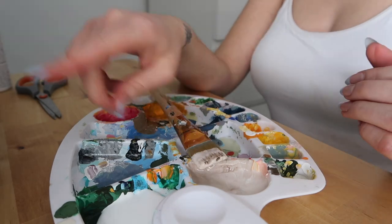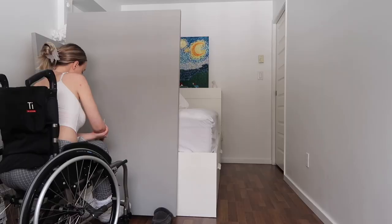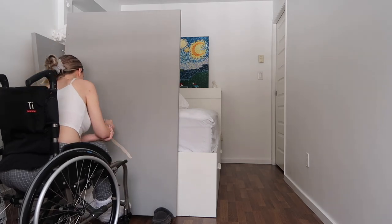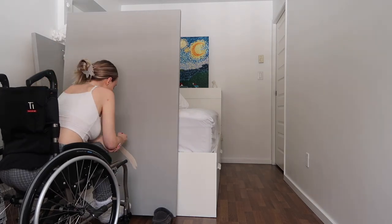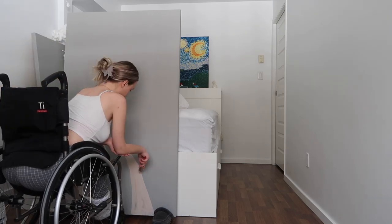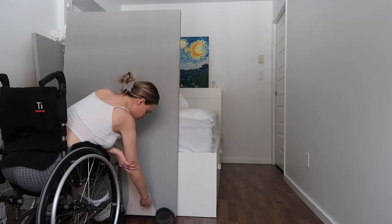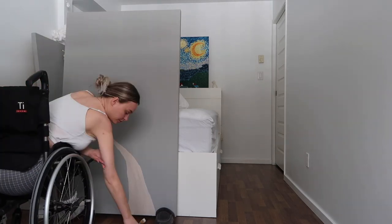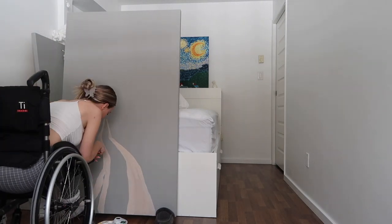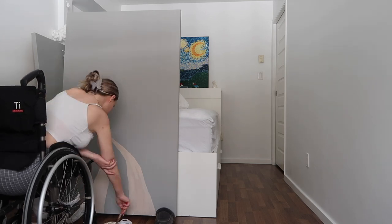And you will see that I just kind of do a first base layer for the paints, and then I go over everything later. So at first it's gonna look quite childlike, and that's just my style of painting. I just go through it like a base layer, and then the top coat is what I think always matters most.